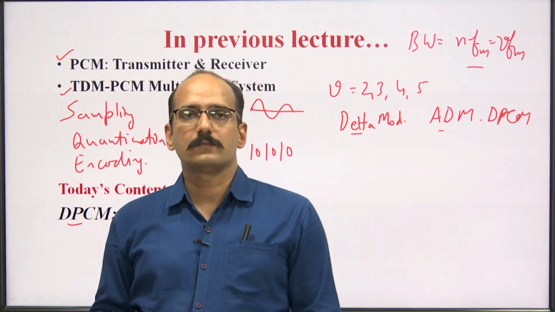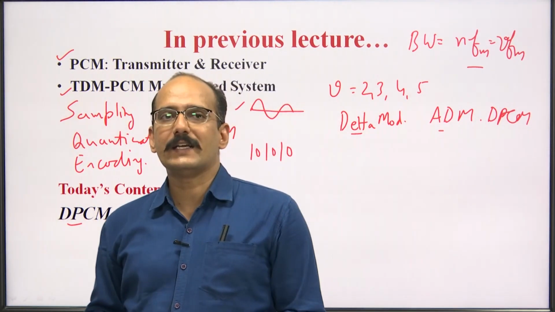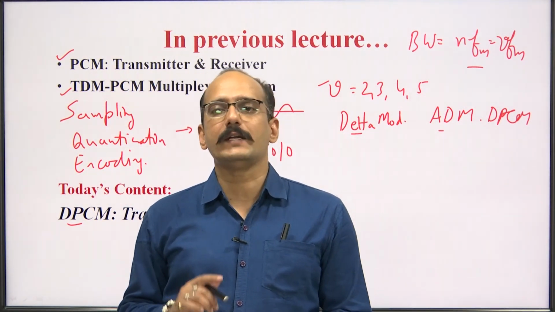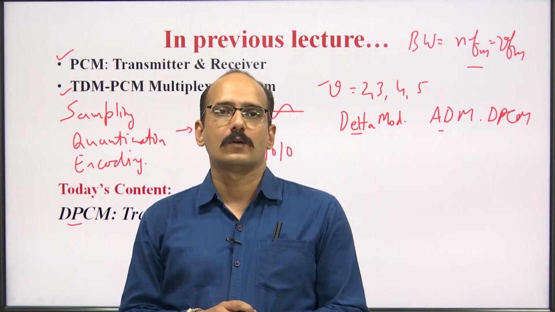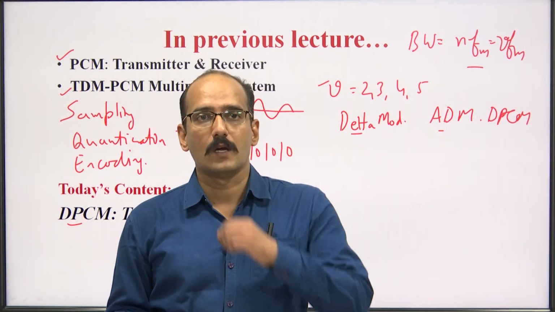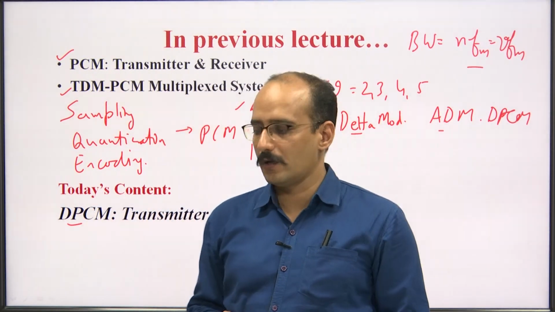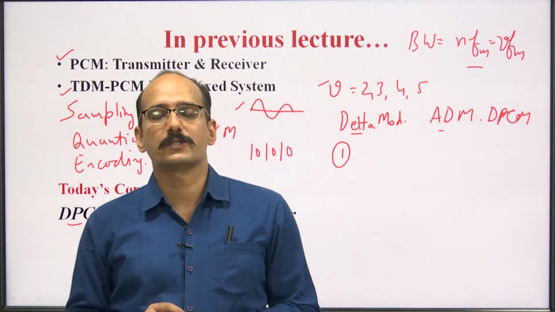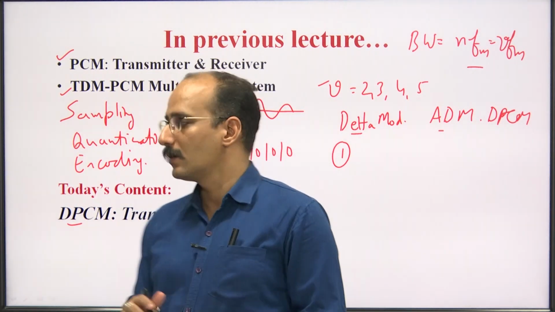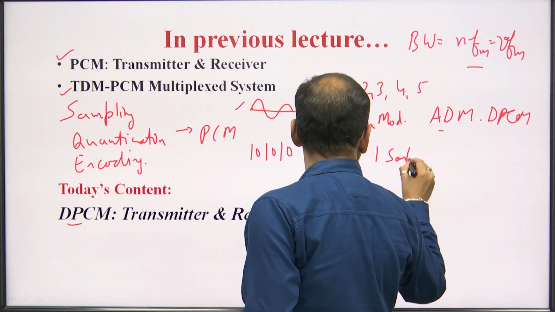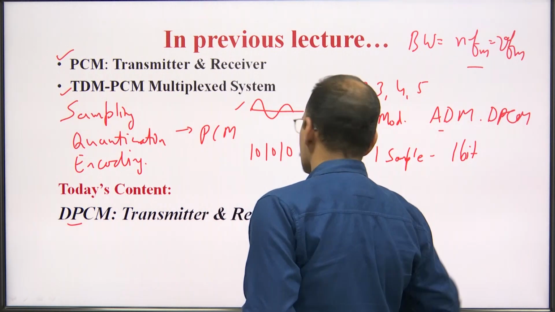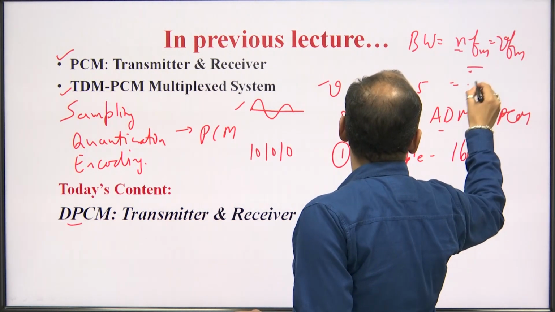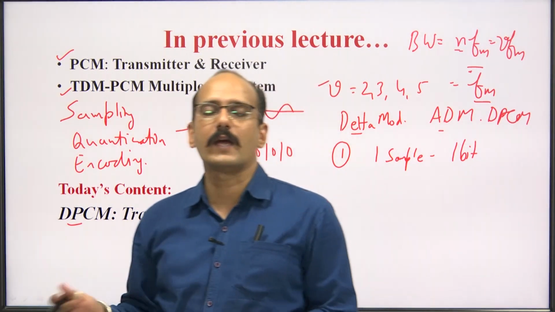In the delta modulation system, we are decreasing the number of bits used. In pulse code modulation, we use n bits for encoding an individual sample. But in the delta modulation scheme, we use only 1 bit for the quantization or encoding of an individual sample. One sample, 1 bit. That directly cuts down the bandwidth requirement. As n becomes 1, the bandwidth will be equal to fm, the input analog signal.